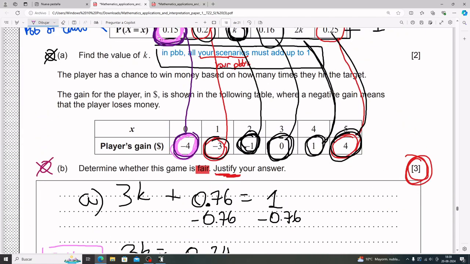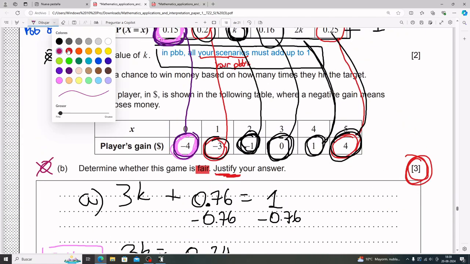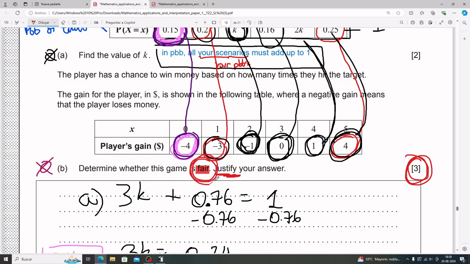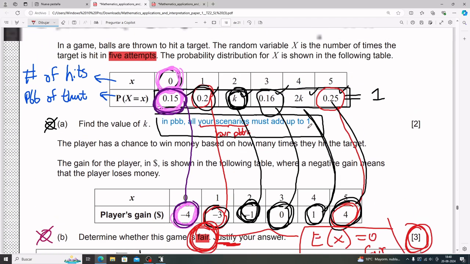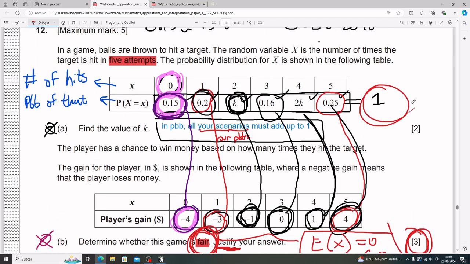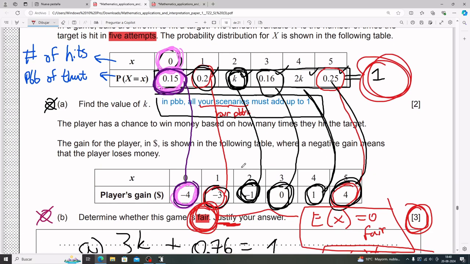All you really need to do is understand the big buzzword of fair. Whenever you run into fair, you need to be thinking expected value, and specifically that when it equals 0, it is fair, and when it does not equal 0, it is not fair. Okay, those are the things you need to keep in mind. All right? Acknowledge how to solve it, and also that in probability, it has to equal to 1. See? Those are the two main things. Once you establish that and see how they connect with each other, it becomes much more easy.